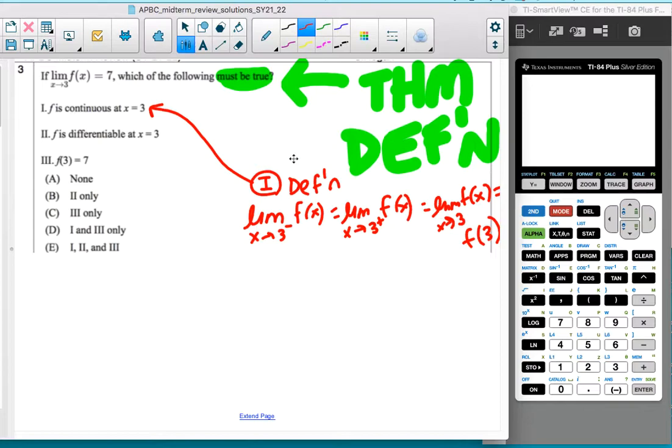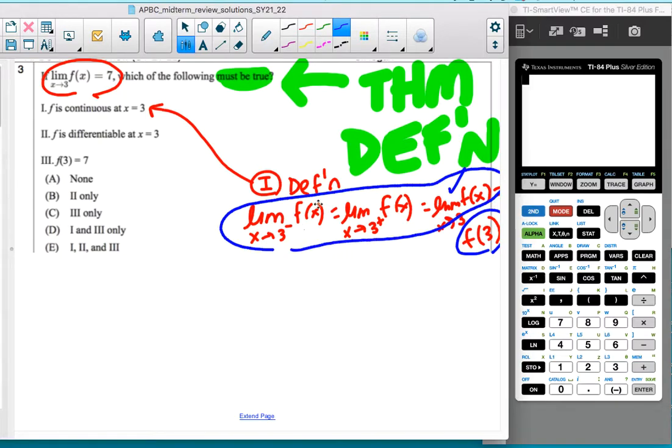So the issue here, right, is that we know that this exists, but we don't know what f of 3 is. So we know this exists, which means that this section all has to be true, because if the double-sided limit exists, then that means that the left and right limits are the same, and therefore the double-sided limit. But the problem is we don't know what f of 3 is. So we don't know that f is continuous, because we could have a situation that looks like this with the dot above. We don't know, right? So we don't know that 1 works. So we can cross off anything that involves 1, right?